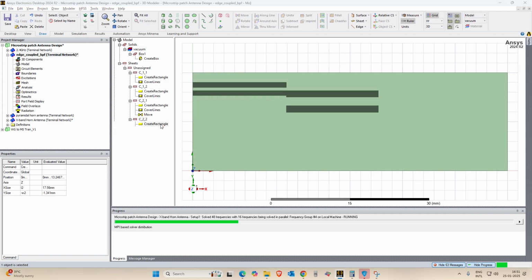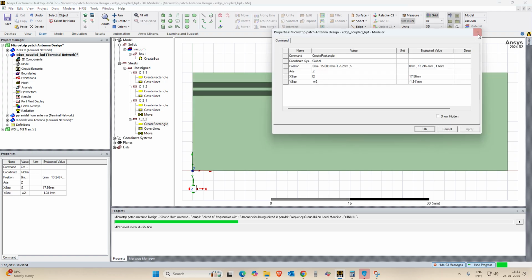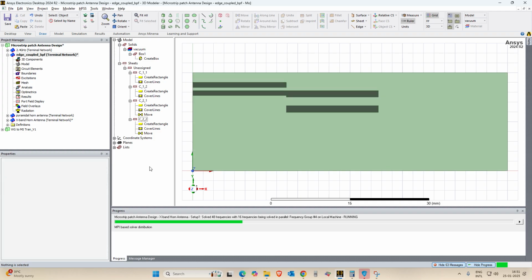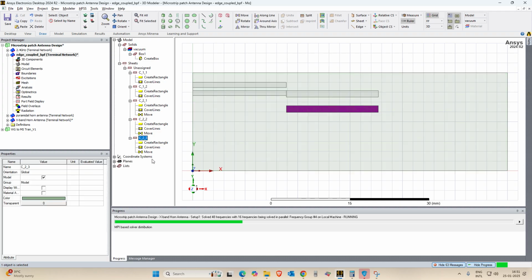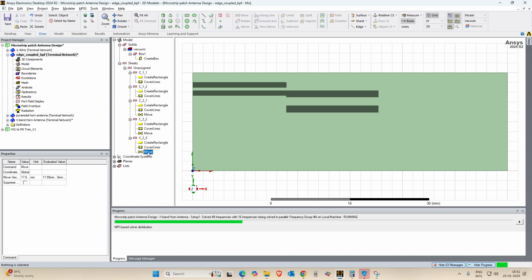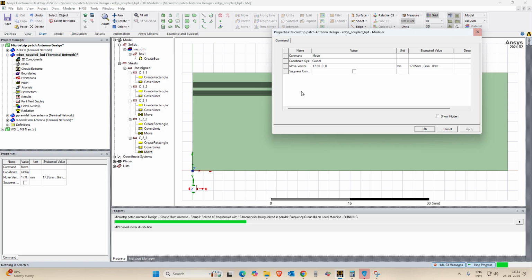Now see the edge is there or not. Every time I would like to see the move, because sometimes what happens, when the move is there, we are not able to move it properly. The edge slightly differs.